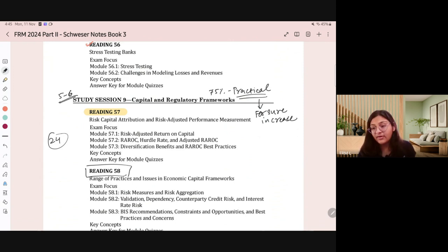Because in theory, what I feel in level 2, the options are very close, but in the practical portion, you can score as much as you want. So you just remember the formulas, use plug and play in those questions, and you will be able to get the answer. So this is very easy. You just need to remember the formulas. So you can, for sure, increase your score by solving practical questions.